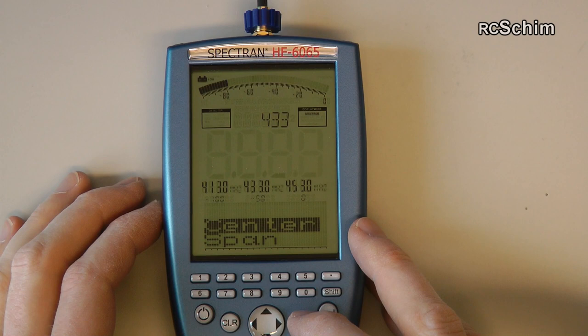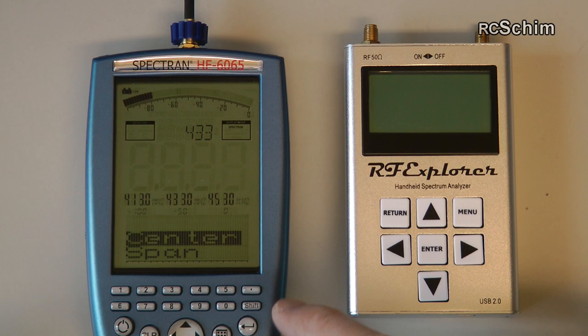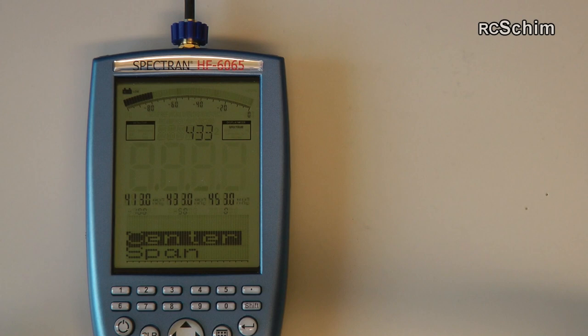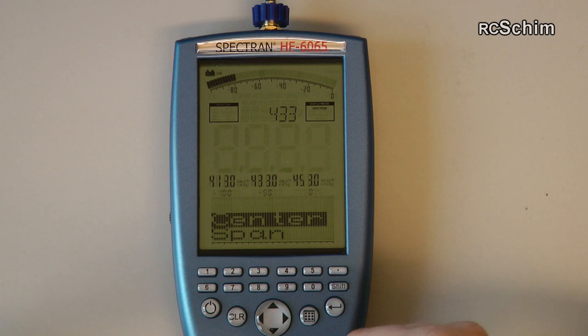And I would compare this Spectran to the RF Explorer as if this was a DSLR camera and this is a little compact camera. So this does a lot of the stuff for you. You don't have to know much if you use this, but you cannot configure as much as here. On the other side here, you have like on a DSLR manual exposure times, shutter times. You have all the stuff you might want to change to really see the whole picture. So this is more an expert level device.